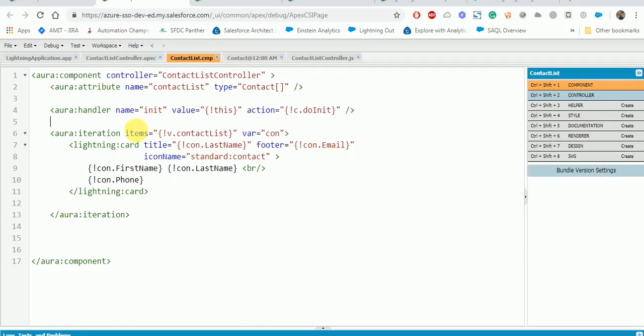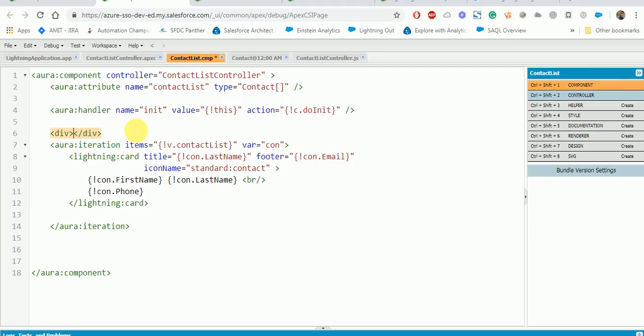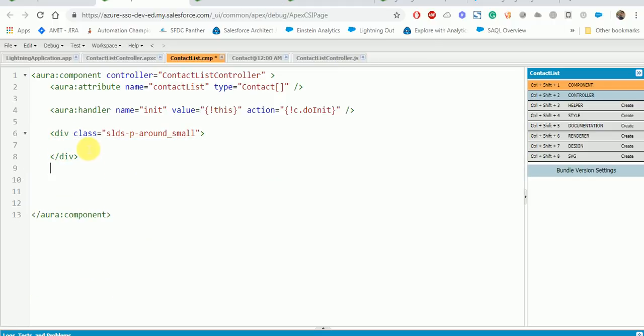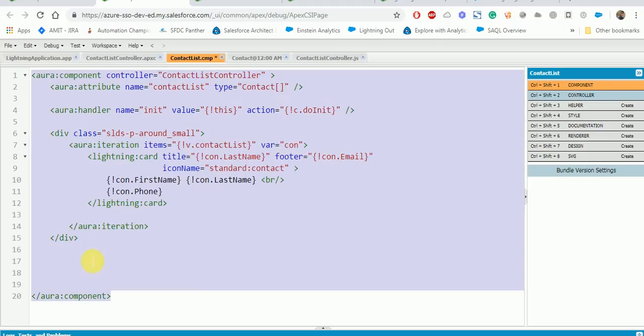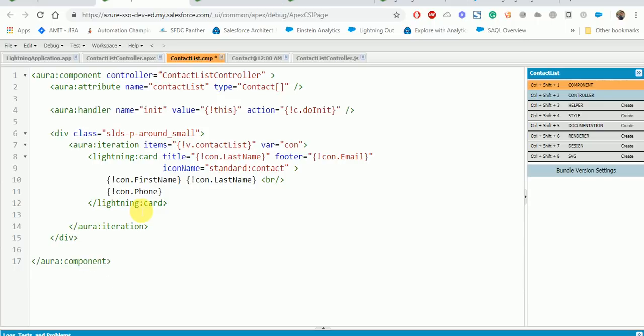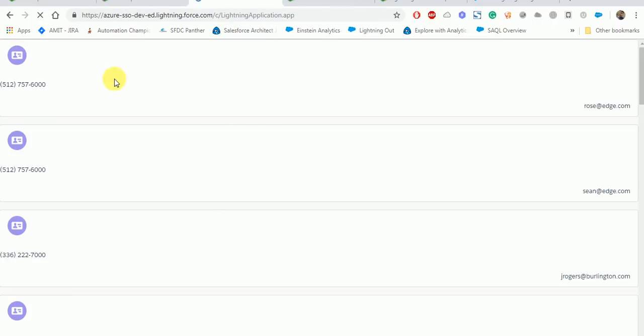Put this inside a division, provide the class, refresh the application and see.